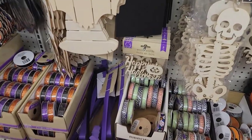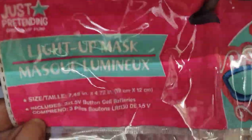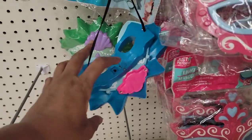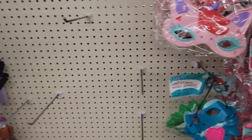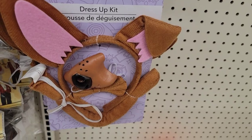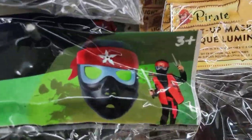They've filled this all back up. I'm waiting for the chocolate to hit — the only chocolate here is one little pack of Reese's cups and white chocolate Kit Kats, which I don't like. They've started putting out the light-up masks — they've got the unicorn, and the little cat. Looks like somebody already opened one. They also have the little dress-up kits — the piggy, tiger, black cat, and a doggy.